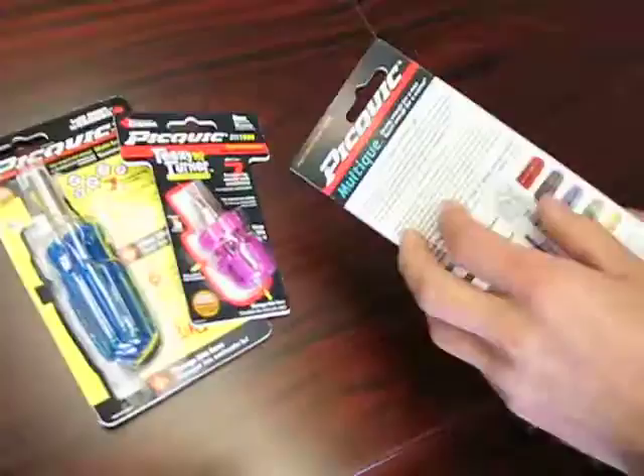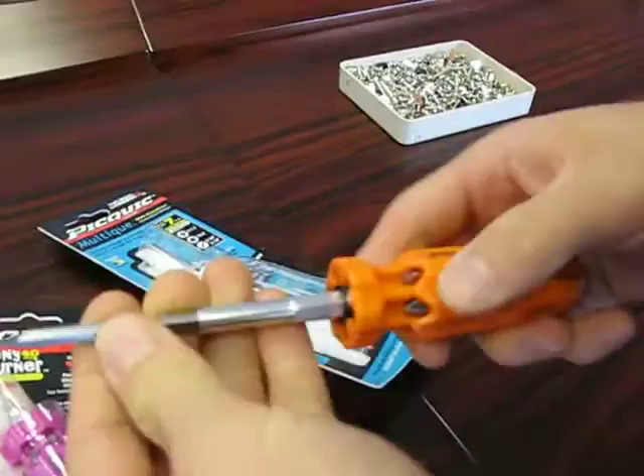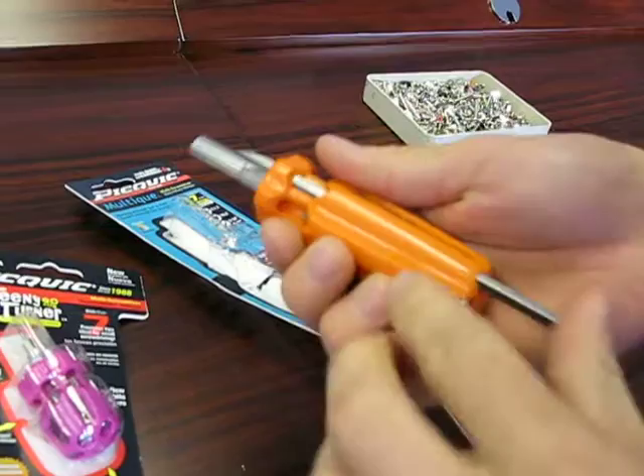What is special and unique about a Pickwick screwdriver? I actually started the packaging before we started shooting. What's unique about them is the way you change bits. Basically, you take any bit from a Pickwick screwdriver, you see which one you want — we want a large Phillips head — you pop it through and insert it into the end. Really cool system.